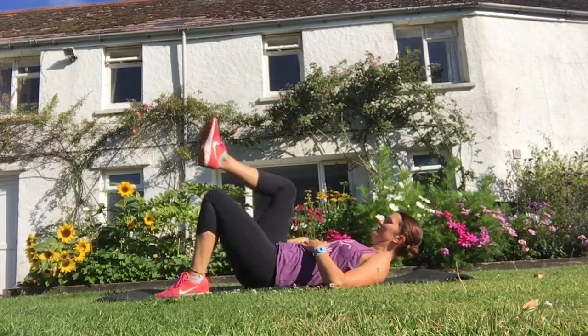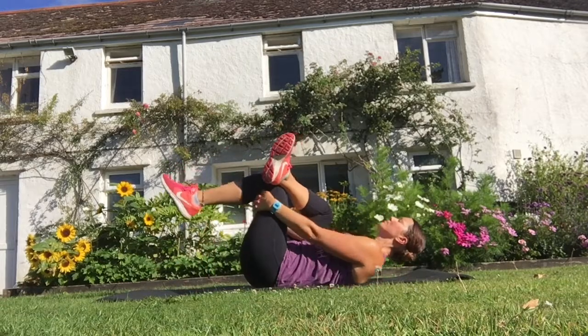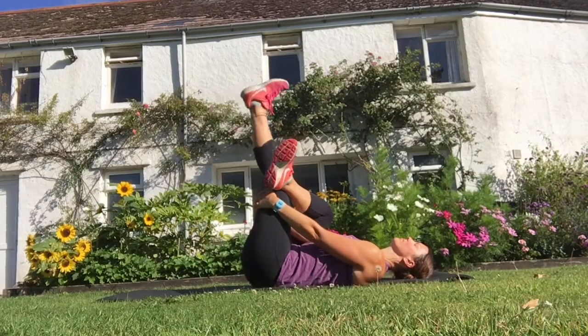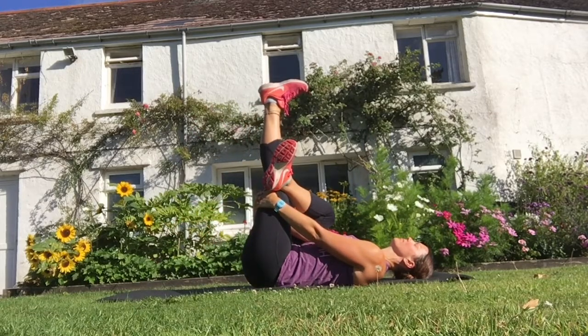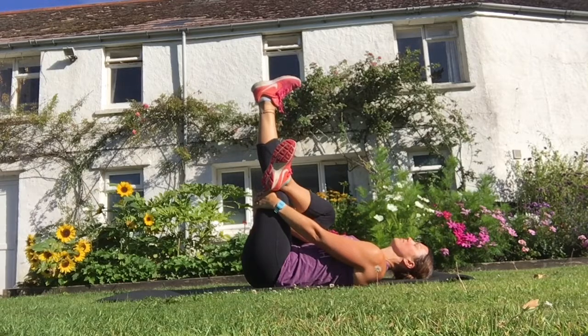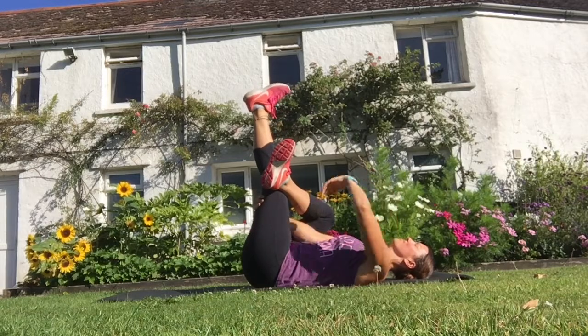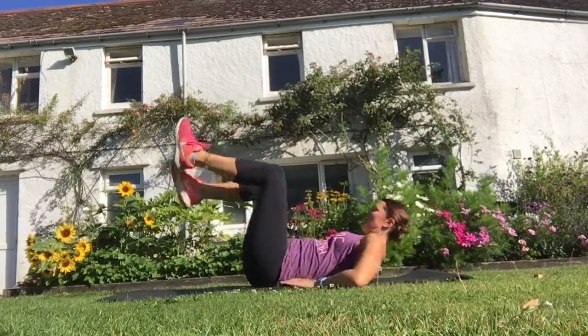And switch legs. So opposite foot to opposite thigh, flex that foot, let your upper body lie down on the floor, and then again extend your top leg or bottom leg, if you'd like to, if that increases your stretch and feels good. And take a lovely deep breath here, relax into it. Release this stretch, slowly sit yourself up.